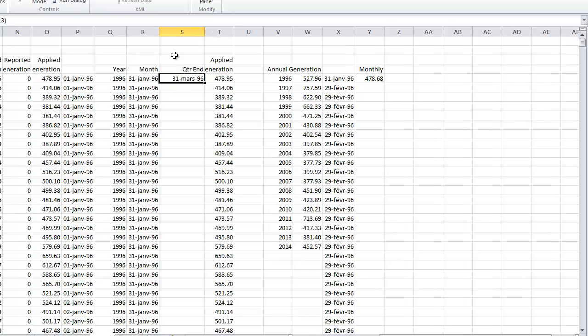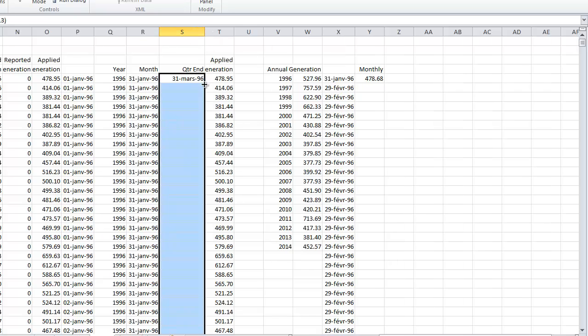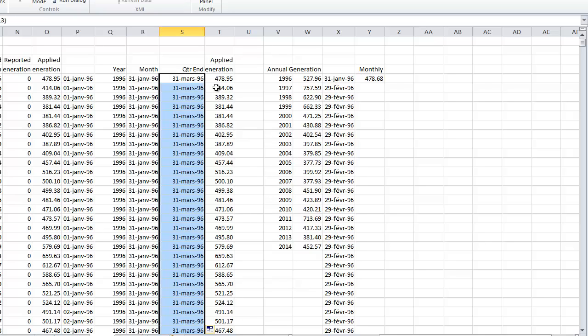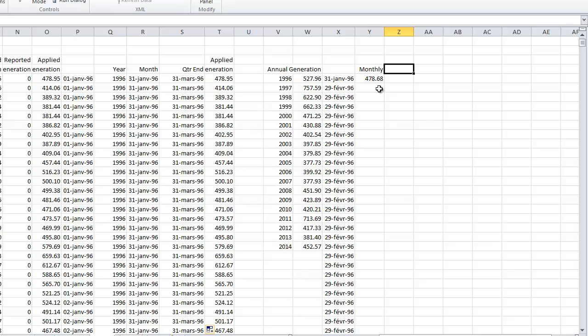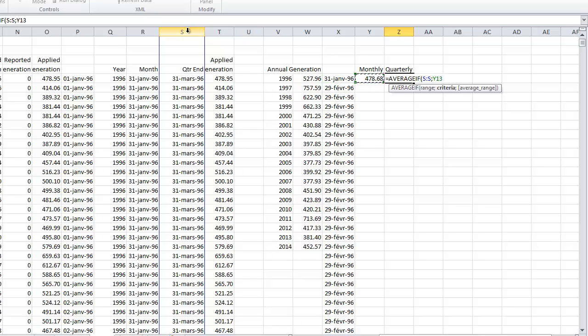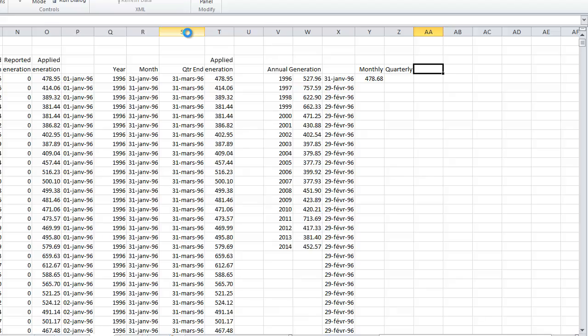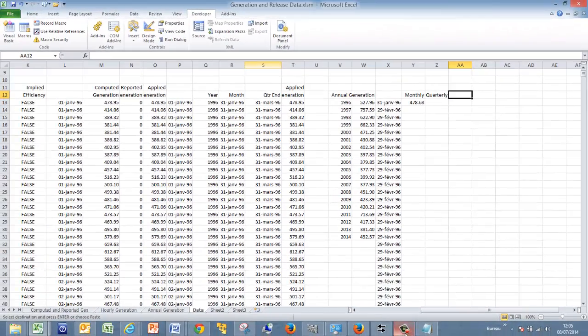So we just do exactly the same thing where we get the end of the quarter for each period, and then we'll make our quarterly analysis. To make a quarterly analysis, again, it's AVERAGEIF, and we click on the quarter range. I'm really going slowly here.